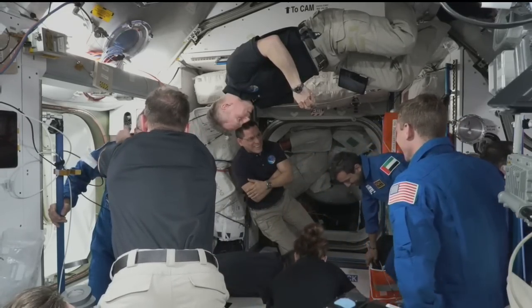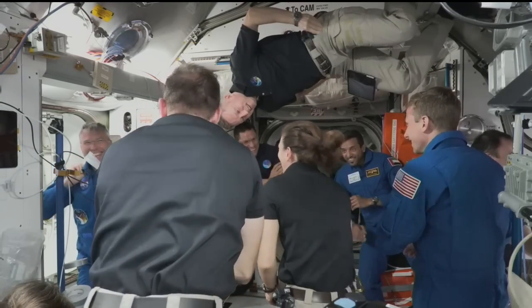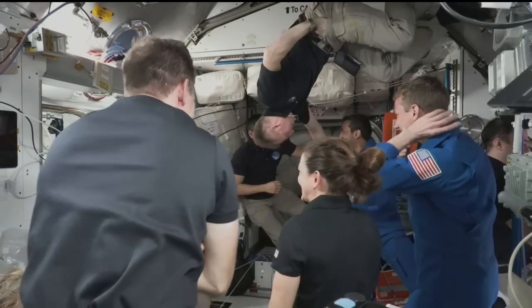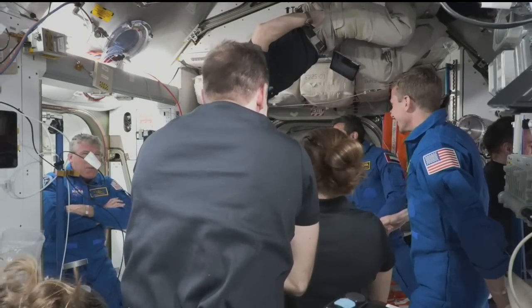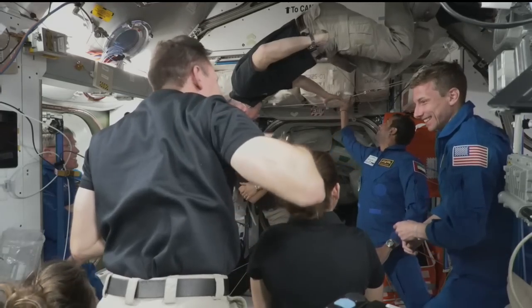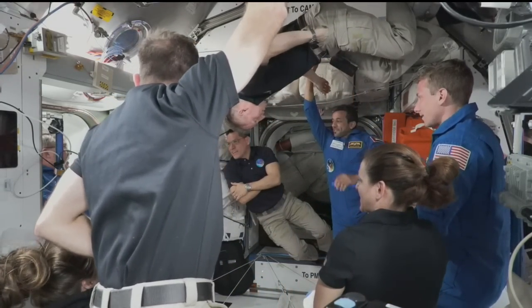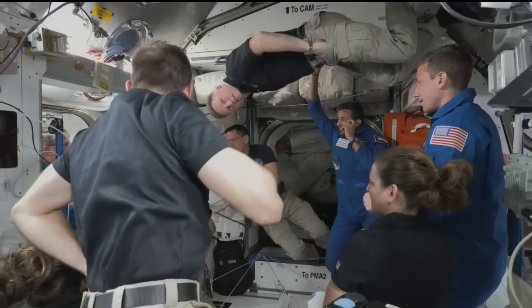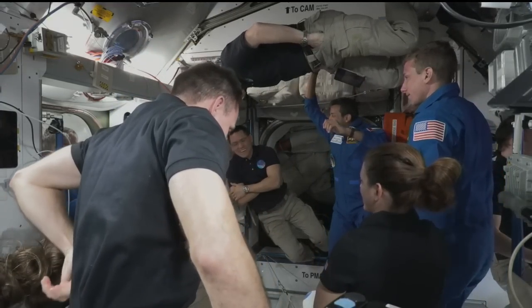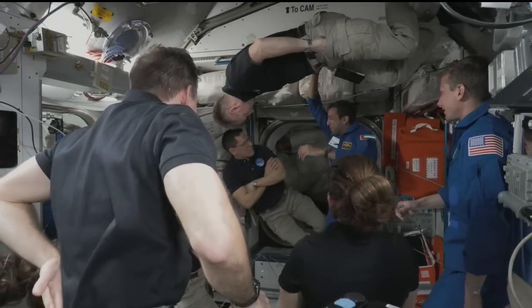Once again, hatch opening occurring at 2:45 a.m. Central Time, 3:45 a.m. Eastern Time. The International Space Station was flying at an altitude of 260 miles off the southeast coast of Australia. The Crew-6 crew on board, veteran Steve Bowen and 3 first-time flyers, joining Nicole Mann, Josh Cassada, Koichi Wakata, and Anna Kikina, along with Sergei Prokopiev and Dmitry Petelin.